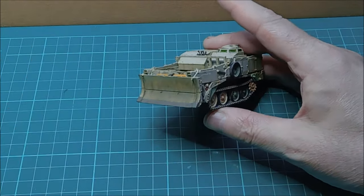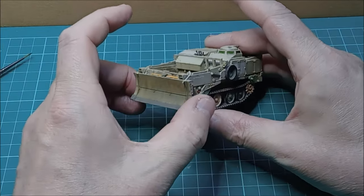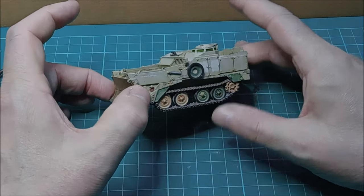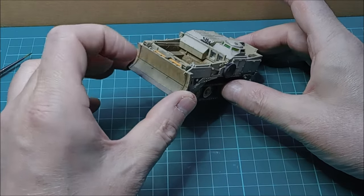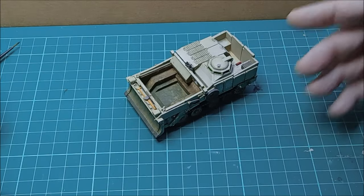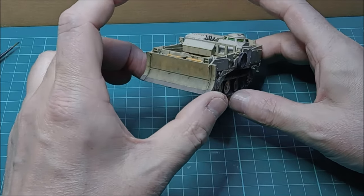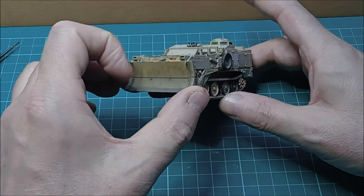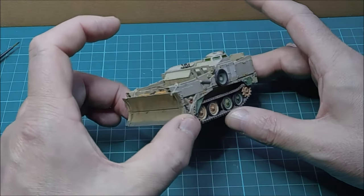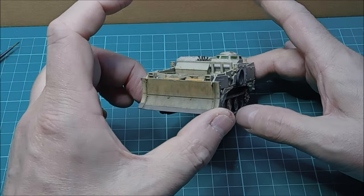One of the crew decided one day to write the phrase "dirt diggler" in the bucket there, and then realized that he shouldn't have done that while he was serving, and he was about to get chewed out by his superior. He was fortunately lucky to find that by the time they'd used the bulldozer, the letters had been removed by all the scuff and all the detritus that they were moving. But as a tribute, they often now, or did, I don't know if they're still in service, painted the words "dirt diggler" in there as a tribute to this poor chap that was going to get a right telling off, basically, not knowing that by the time they use the blade, it disappears.